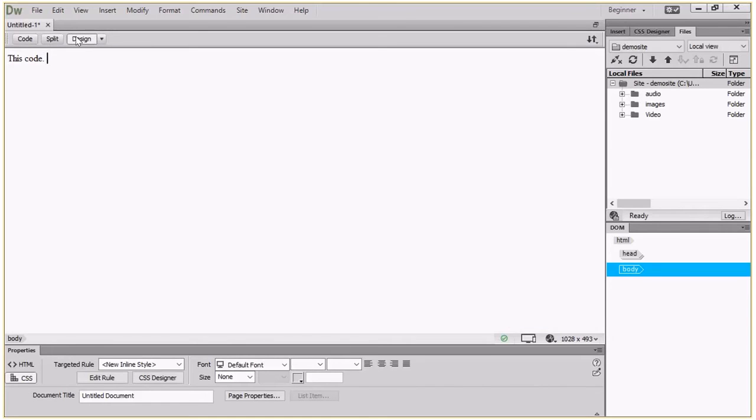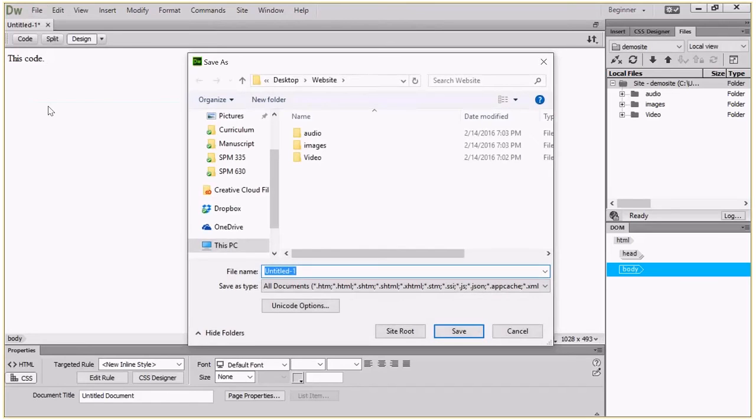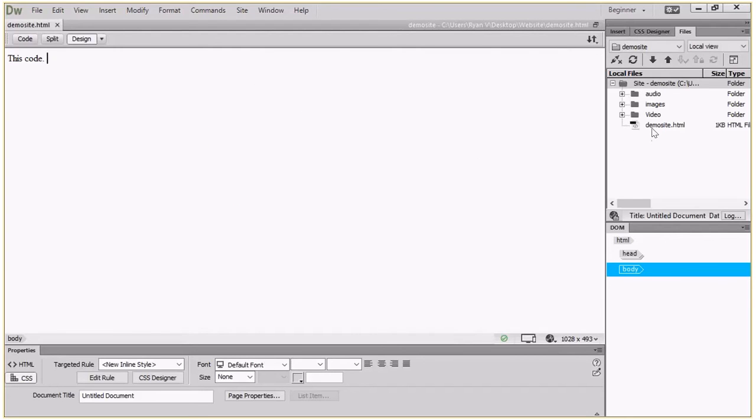The first thing you want to do, though, before you even start designing or creating anything, is save that web page. Without saving it, it's not even an HTML file, it's just a temp file within Dreamweaver. You notice as soon as I open the save function, Dreamweaver has automatically put it inside the website folder. That's because when I created that new site, I told it all my files are going to be in there. So now I can rename this file. It's automatically going to save it as HTML, and you'll also see it pop up over here when we do that. See? There it is, all in the same folder.